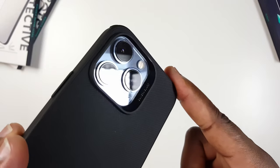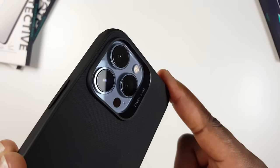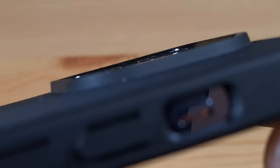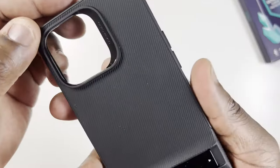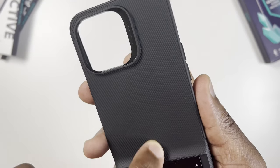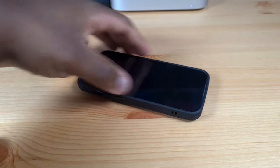On the rear of the case you've got the ever familiar ESR camera guard, which I really like the design of because it's different from the usual cutouts which mirror the iPhone's camera module. This will lift the surface of the camera lens from the flat surface by just over half a millimetre. The groove design on the back adds to the case's modern sophisticated feel, while adding to the already grippy feature set.